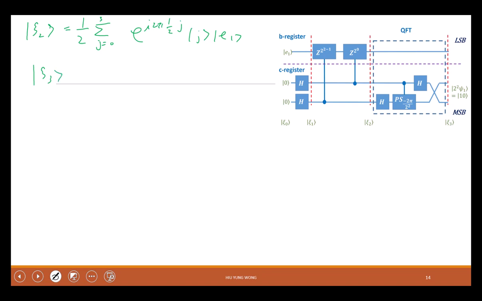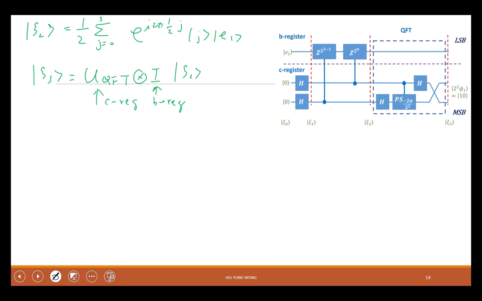Okay. Now, how about step 4? The output. What is the output? We're not going to go through this matrix again. It's the quantum Fourier transform. And what does it transform? UQFT, how do you write the matrix that is applying to this register? UQFT is only applied to where? The MSV, the C register, right? And then you tensor product with the identity matrix for the B register. This is to the C register, this is to the B register. Is that okay? And this is applied to C2.